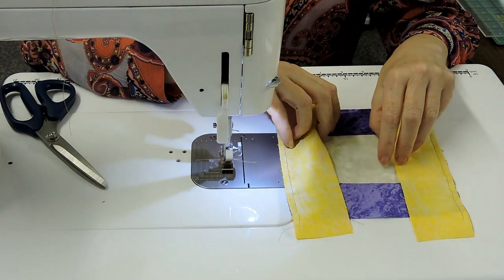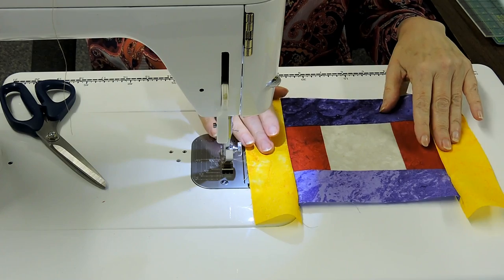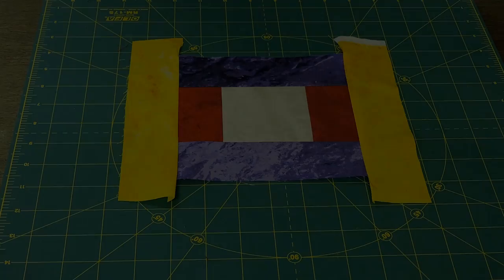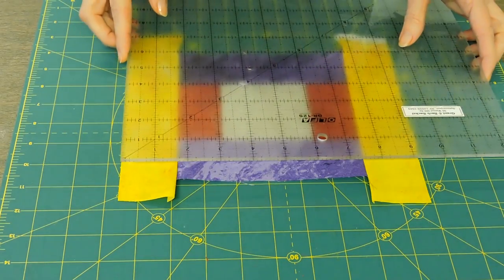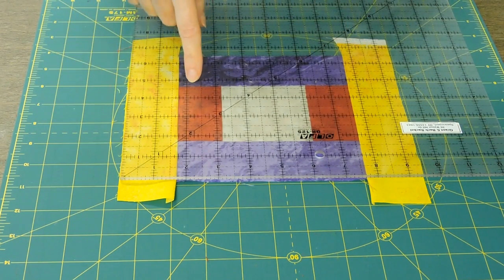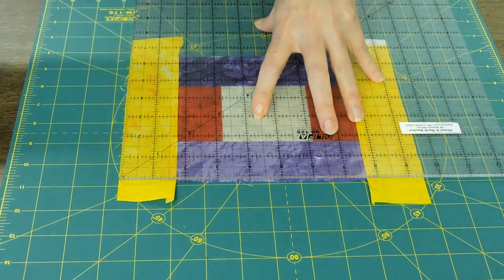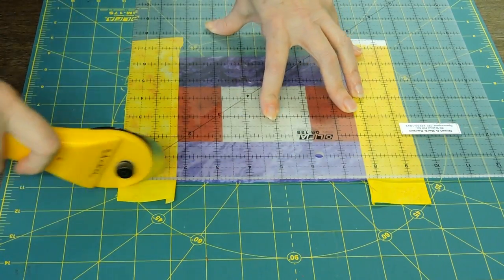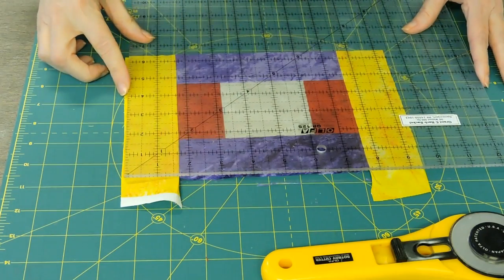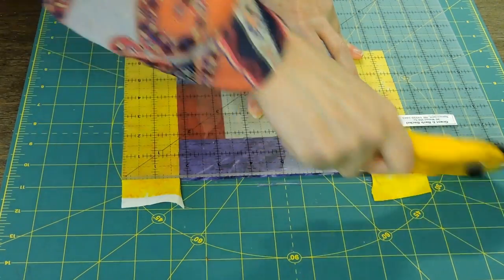The pressing of this entire block keeps getting pushed to the outside, so the pressing stays consistent. I'll just fold that back and press it. Here we are, ready to square it up. We're going to put our ruler on there. The size says six-and-a-half by nine-and-a-half — nine-and-a-half across, six-and-a-half deep. Line this up with the top of the purple and off you go. Turn it around — it should fit into the six-and-a-half by nine-and-a-half perfectly. It does, and off you go.